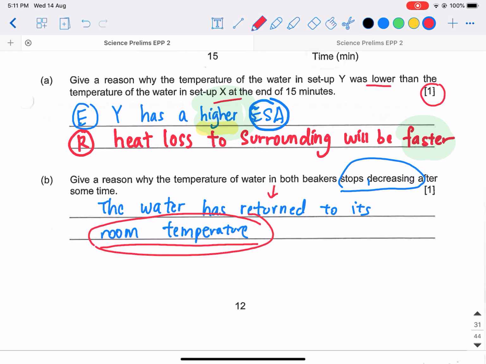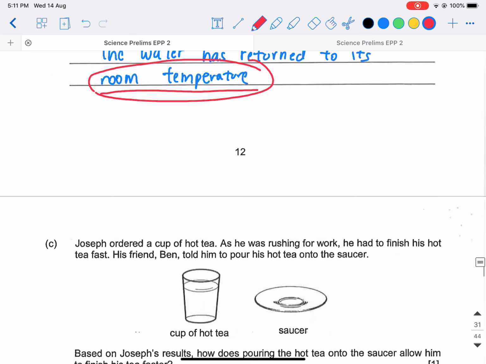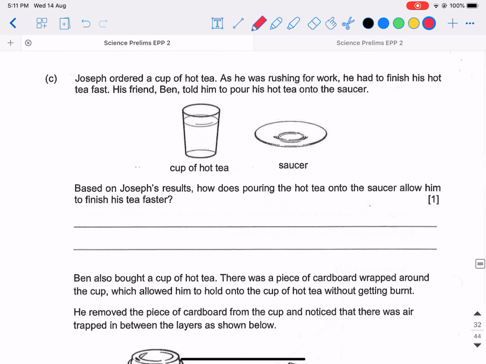Okay, now we go on to part C. We often say this, usually part B, part C, part D, the answers are connected. The ideas are almost the same. So if you look at it, you will find that in fact the idea here is also going to be like part A, on exposed surface area. How do I know? Because the size tells me so.